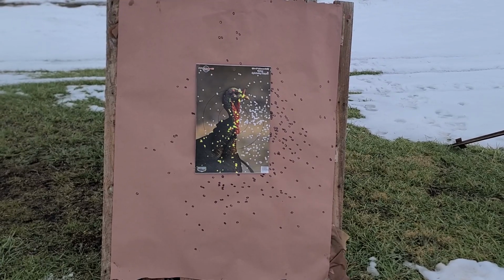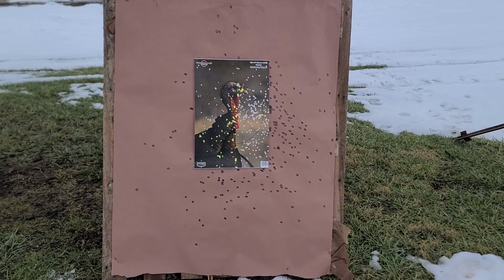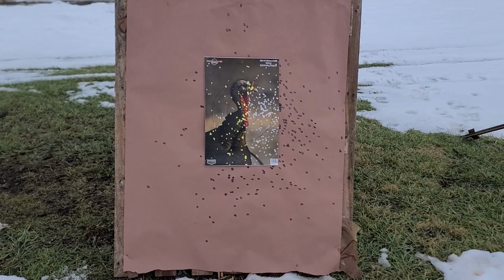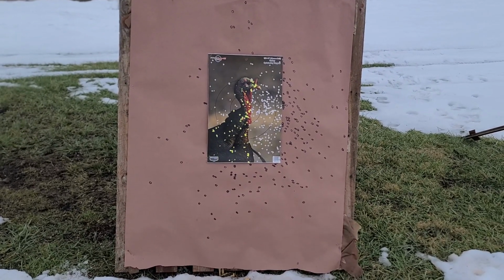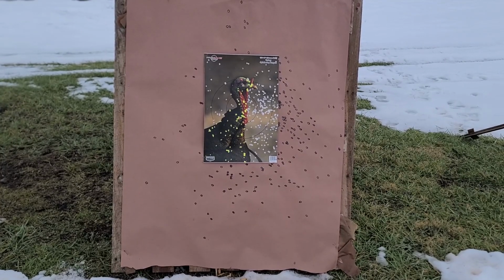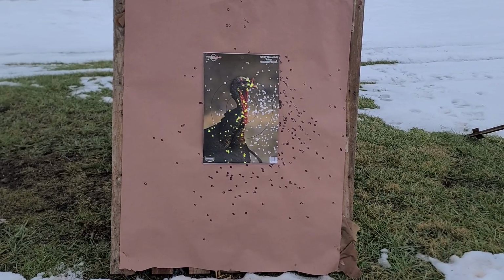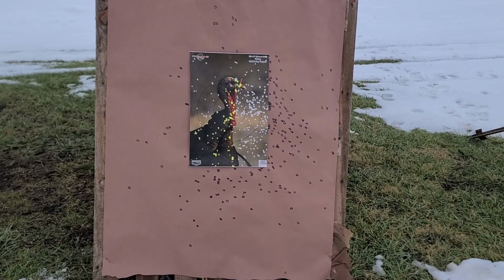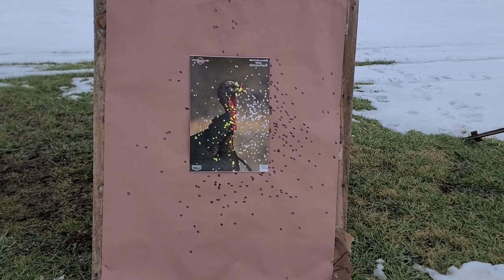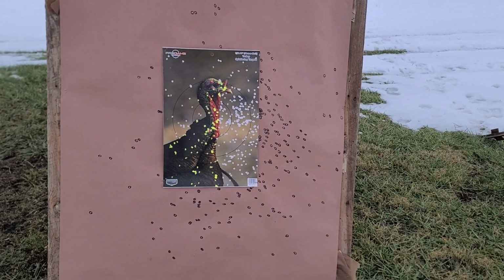Alright, so now we're down here at our 40-yard paper, and this is the pattern that they gave us. Yes, we were just a touch off to the right there, which, if I'm remembering correctly now, after the fact, I believe that particular choke and shotgun combo does hit just slightly off to the right, and I forgot about it. But that's why we use the backer, so we can see the whole pattern, and we definitely saw a very nice pattern here. There's no doubt about that. If that was a little bit more centered up, he would absolutely be a crushed turkey all day long.